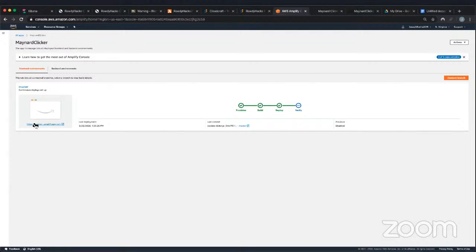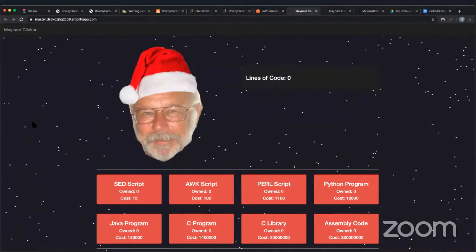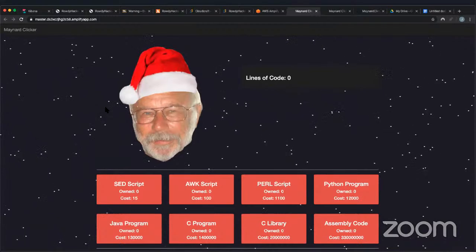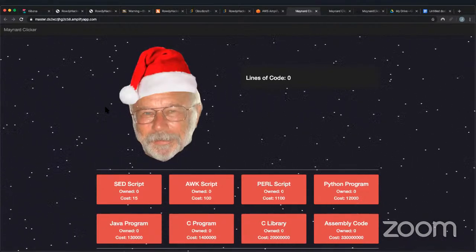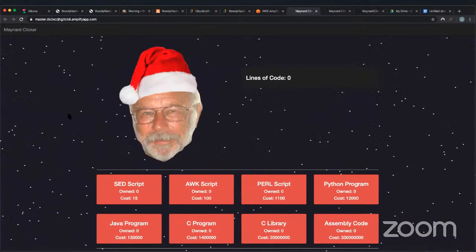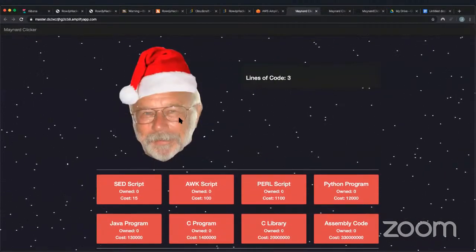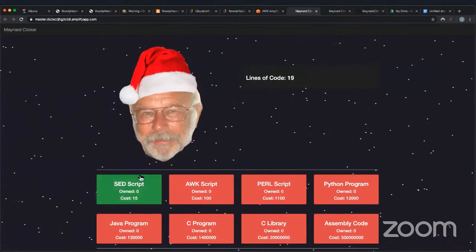It should have deployed now. There we go. So you see, all you have to do is do a push and it will deploy. All I did was change the month to be March, and it displays something different. It was a little special Easter egg that we had for the month of December.